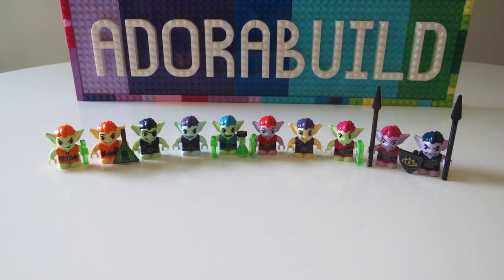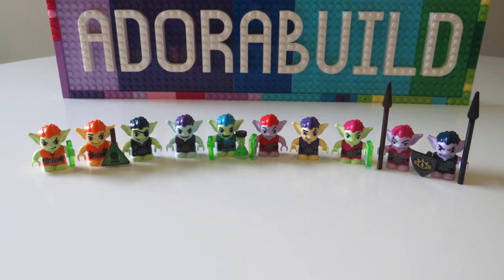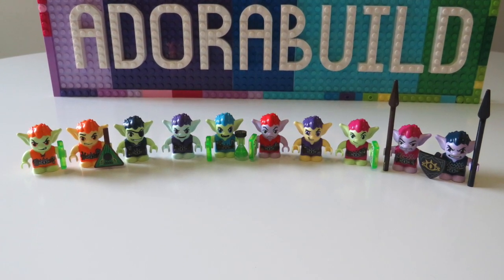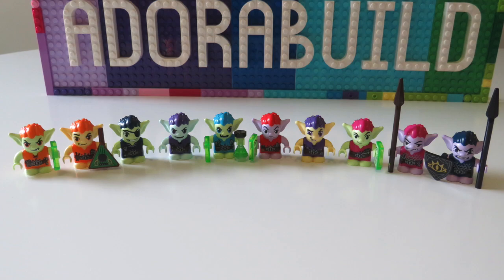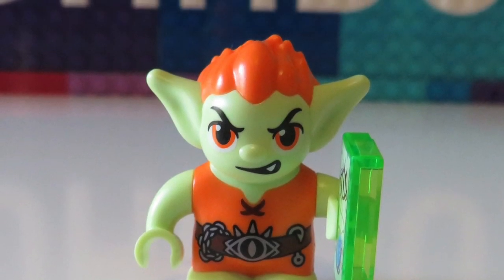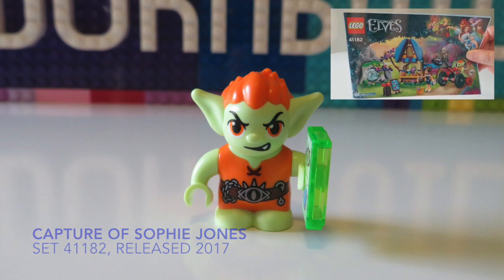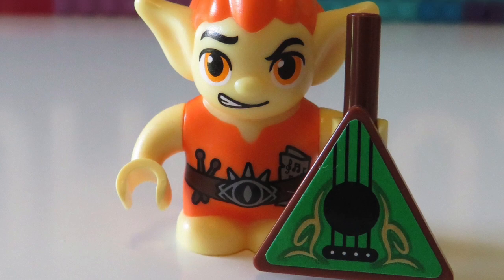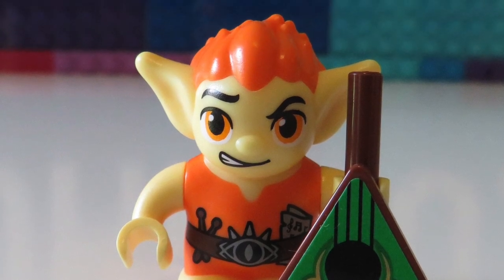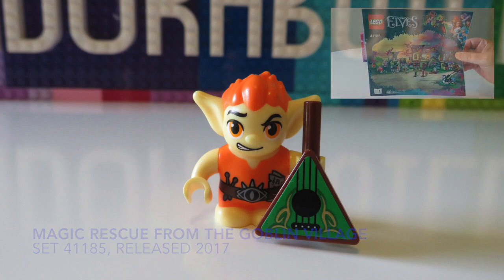Now we get to move on to the goblins, and 10 characters altogether. All of these goblins were featured in Storyline 3. Starting off with Barblin. And Barblin was available in the set Capture of Sophie Jones. Next up we have Beeblin, and he was available in the set Magic Rescue from the Goblin Village.